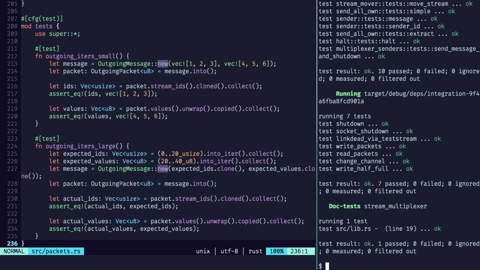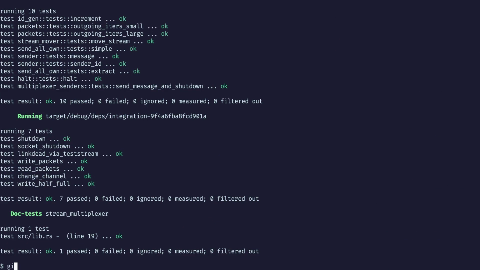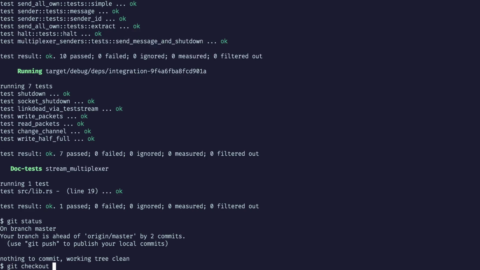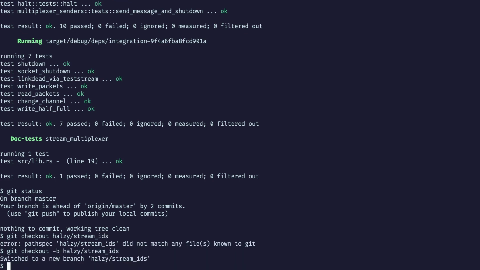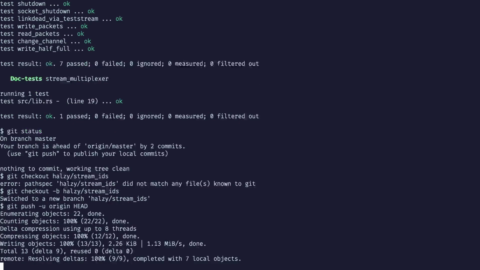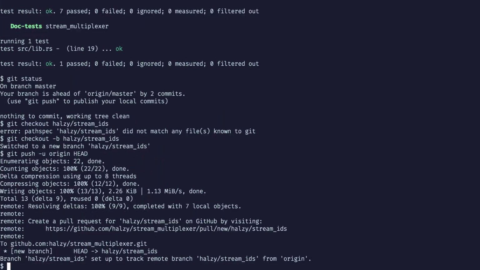Let's do a release for that. Check out -B. So much easier typing head there than actually typing what I want the branch to be.